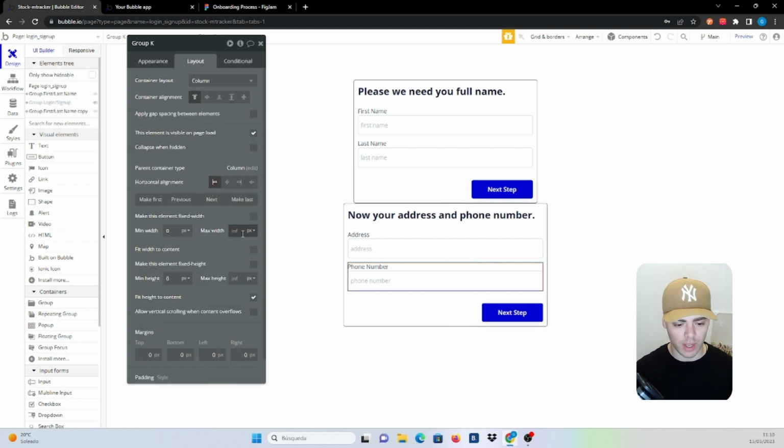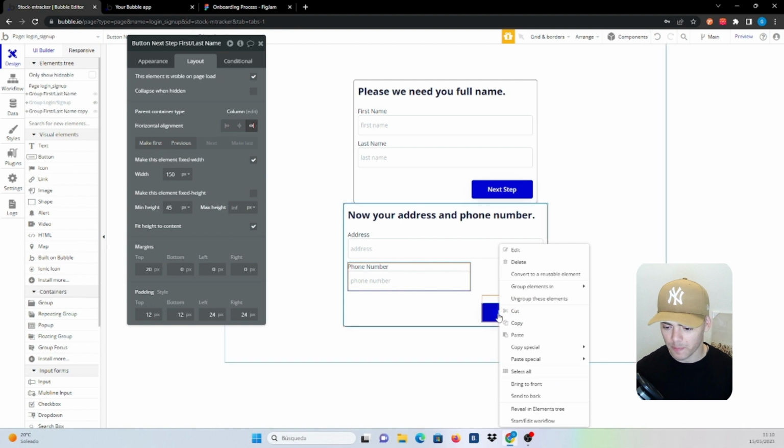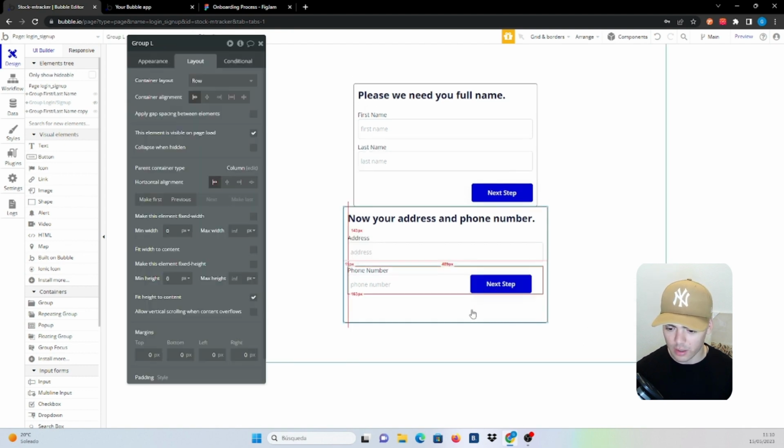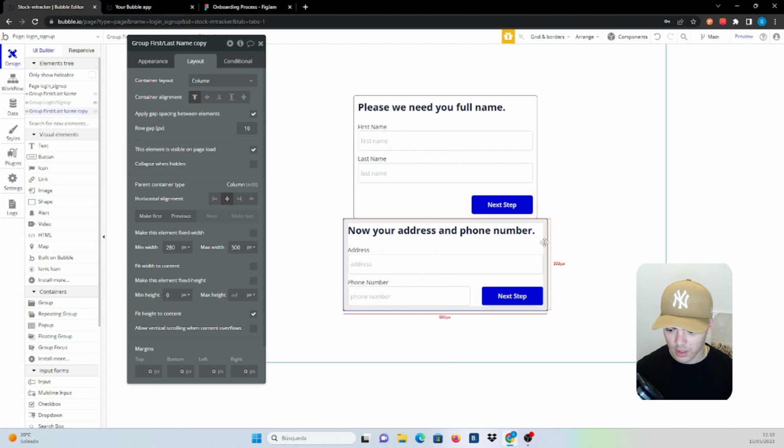Okay, so let's add a max width here because I don't like this phone number to be that big. Let's see, 300. Okay, 300 is perfect. We can change the design a little bit, grab those two and create a row. Okay, let's just remove this height here. Perfect.